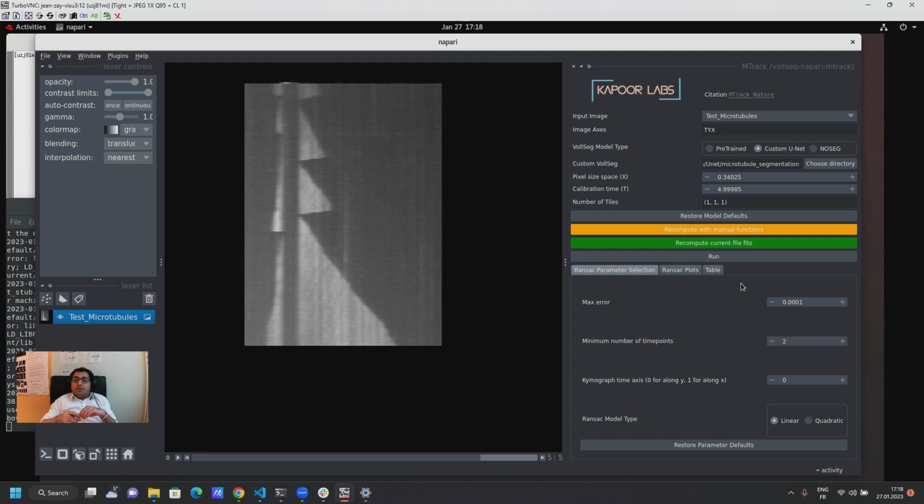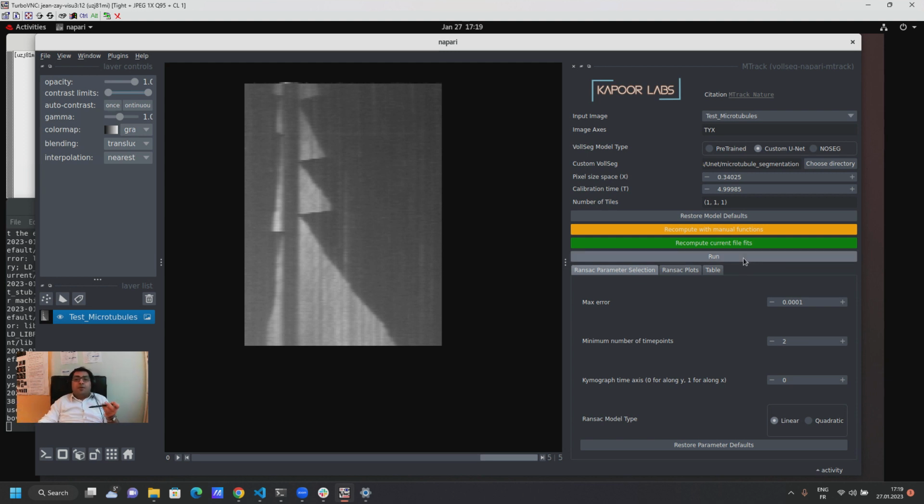And if you're still not happy, you can remove all of the fits that the program is giving you. You can remove the segmentation which the program is giving you. And then you can draw your own fits using the shapes layer of Napari, which I will show you how to do. And then to tell the program that you want the growth rates to be recomputed, you will press the orange button. Step 1, what you do, open your folder.